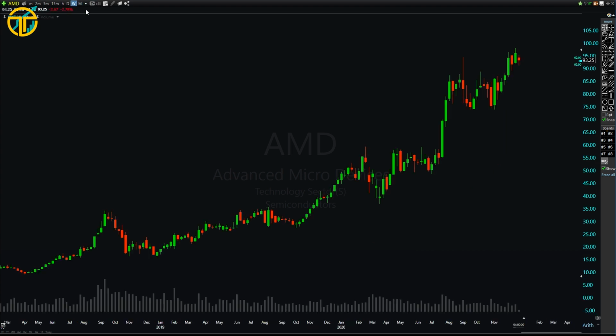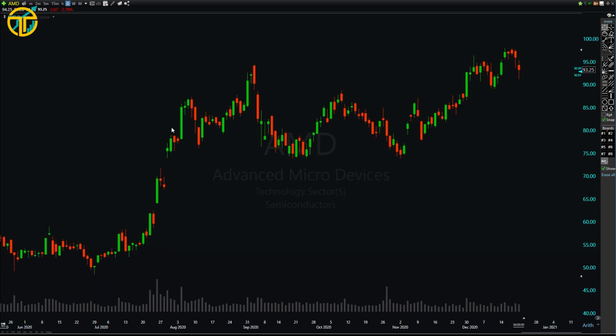If you go down to the weekly time frame, now every bar represents 1 week of time, and this can be helpful to clean the chart up, if you will, to see trends that may not be as obvious on the daily time frame. So using that top-down approach can really help you see things that you might miss on those shorter time frames. So let's bump it down to our daily time frame. This is really the chart that you're probably going to spend the most time on. This is where you're going to be marking up your important levels of support and resistance and marking out your trendlines and things like that.